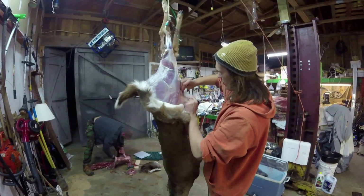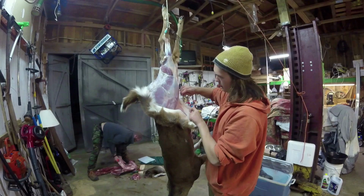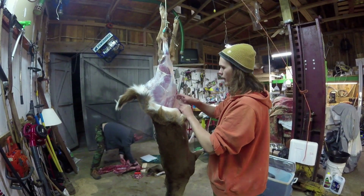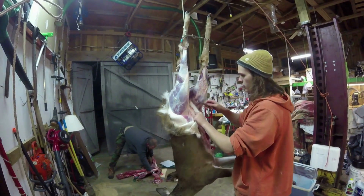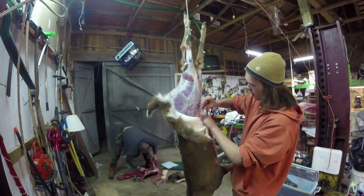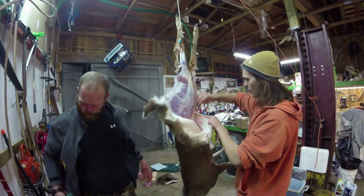What about the tail? How does that come off? Well, what it looks like is you cut around it and you cut the base of the tail off. That's a big chunk of meat right there. Right here? Heck yeah. Looks good. You can take a look at this, see if I'm doing it right. You don't want to mess up the meat.